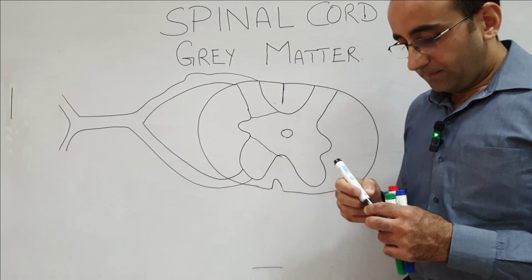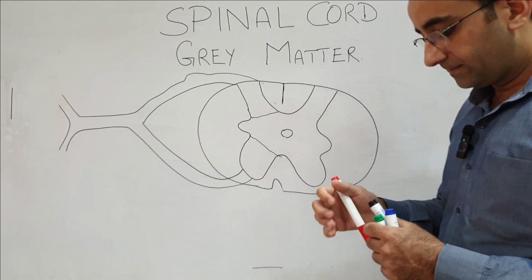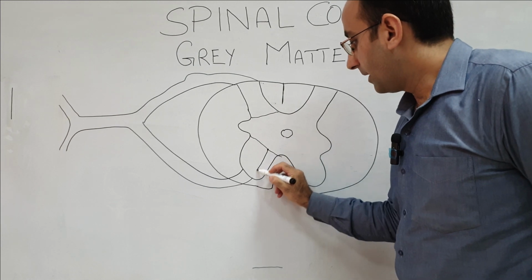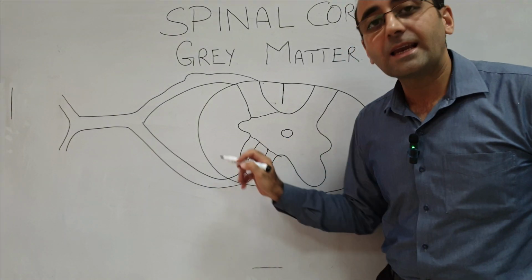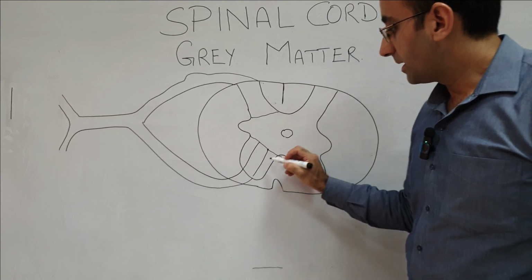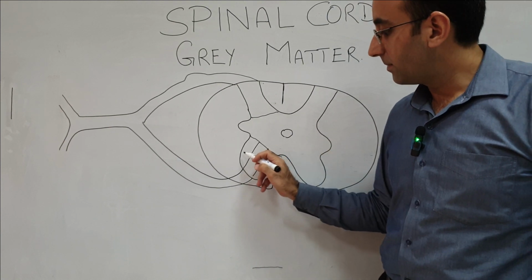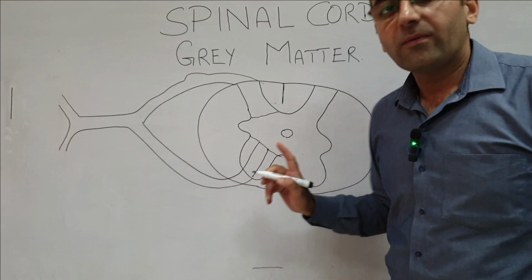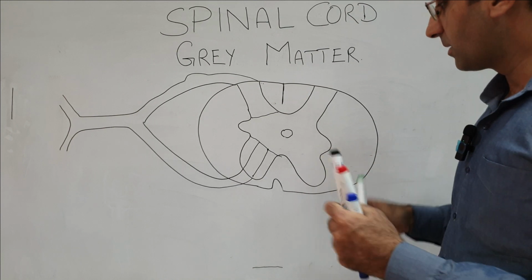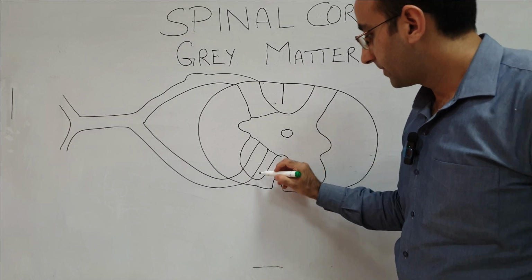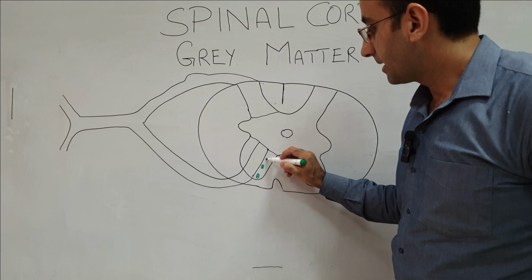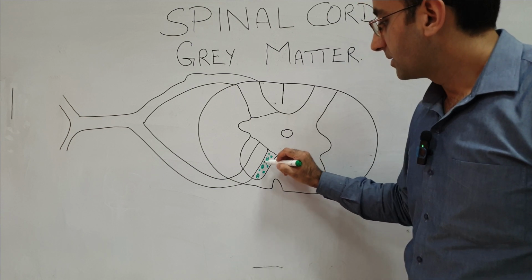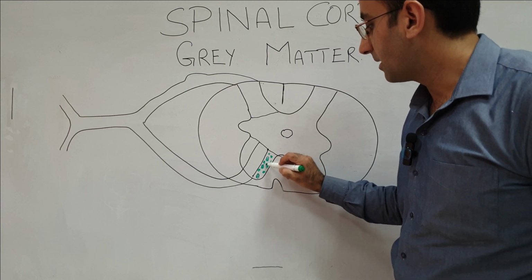Now we will discuss the nuclei of the anterior horn first, which are the motor nuclei. There are three groups of nuclei in the anterior horn. I will draw it. Now these are not three nuclei, there are three groups of nuclei. One is the medial group, one is the lateral group, and one is the intermediate or the central group. The medial group has many nuclei, and they supply the muscles of the trunk, that is from the neck to the pelvis. I am just randomly drawing multiple nuclei. So these are the nuclei which supply the muscles of the trunk.